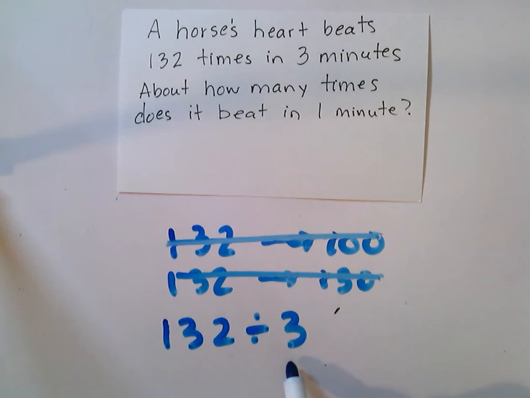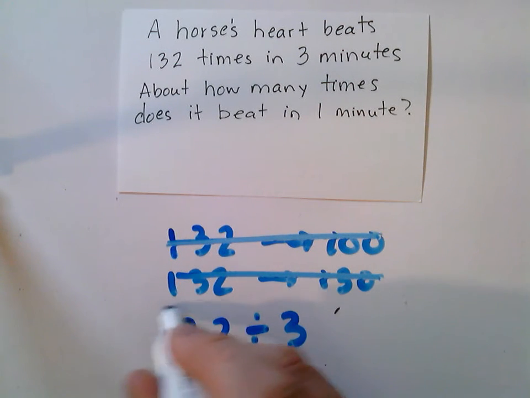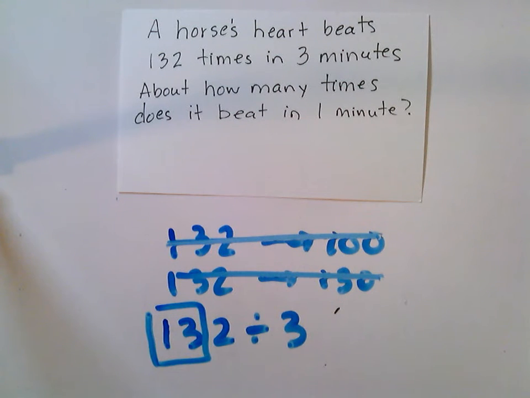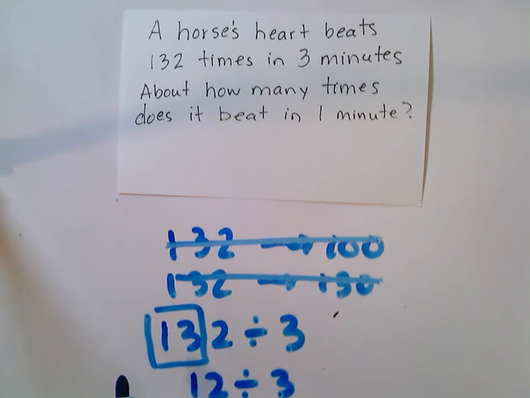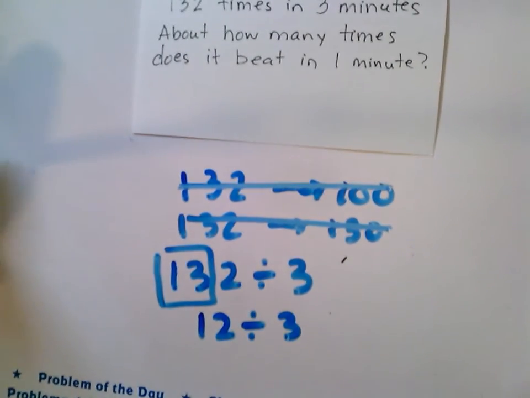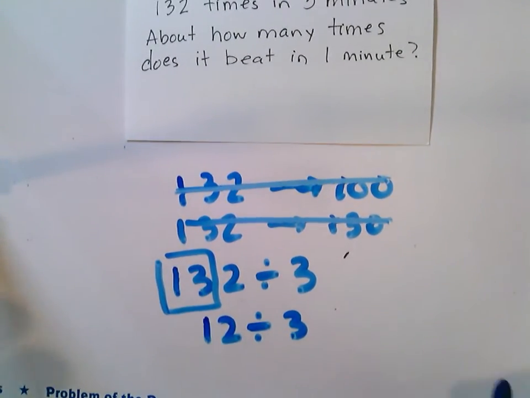That means I'm going to start thinking of my multiples of 3 and finding something that will be close to this number that I'm using here. I'm going to think about the first two numbers here, this 13. What's a number that's close to 13 that 3 will go into evenly? I might think, well, 12 divided by 3 is a compatible division problem here. And maybe I could also think, well, 13 is also close to 15. 15 divided by 3 will also be something that's even.